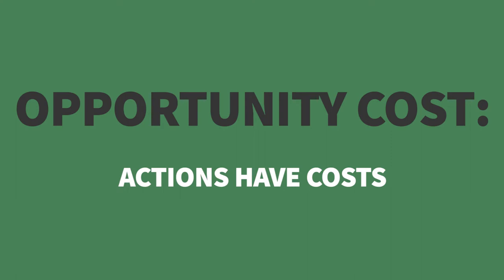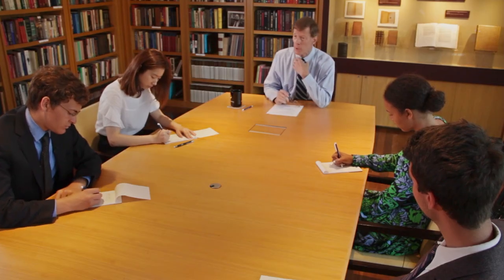We'll get to that. Next main point with respect to opportunity cost is that actions have costs. It's best to think of actions as having costs, not things. Suppose you pay $2 for a bottle of water. What cost you was purchasing the bottle of water, not the bottle of water itself. In other words, it's a little bit imprecise to say the cost of this bottle of water was $2. How do you want to say it a little more precisely? It's not the cost of this bottle was $2, it's the cost to you of buying it, because you otherwise would have had the $2 left to devote to something else. So think of actions as having costs rather than things.